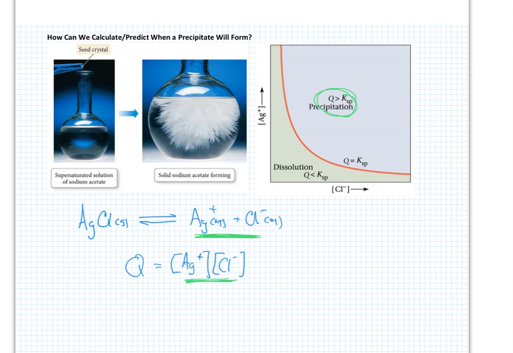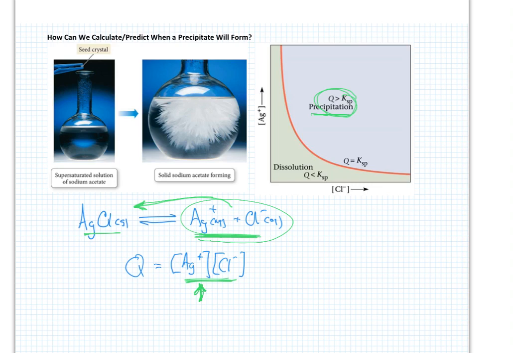So if you have too much product, what's Le Chatelier's principle going to predict? Your reaction is going to shift back to the left. So that tells you your reaction should be precipitating. If you have too much on the product side, it's going to shift to the left side, and you should go back to the reactant side, which is actually the solid. So Q greater than Ksp results in precipitation. Likewise, if Q is less than Ksp, that means we don't have enough of the ions formed, so it's actually going to dissolve.